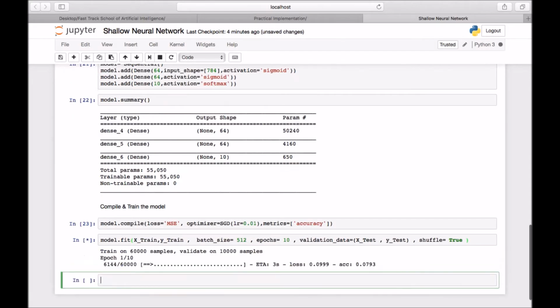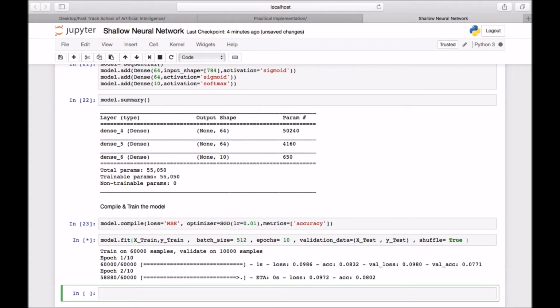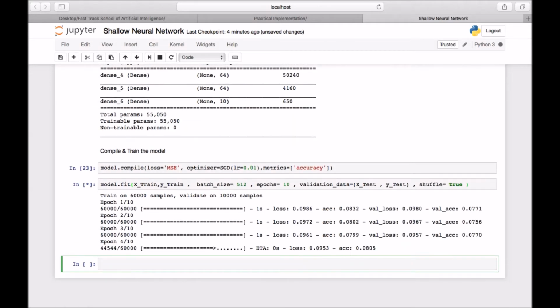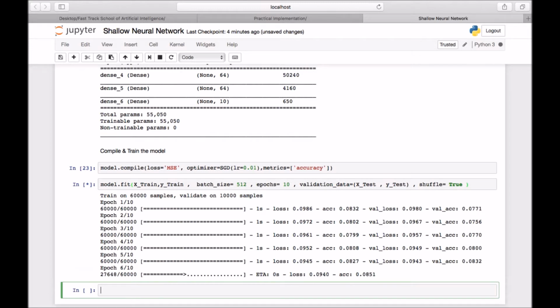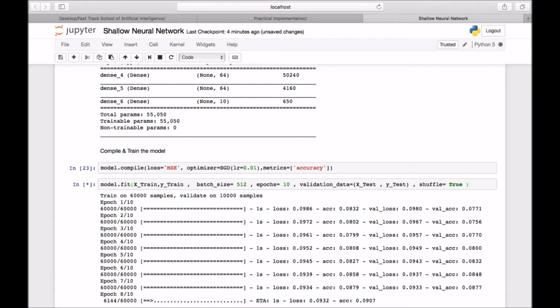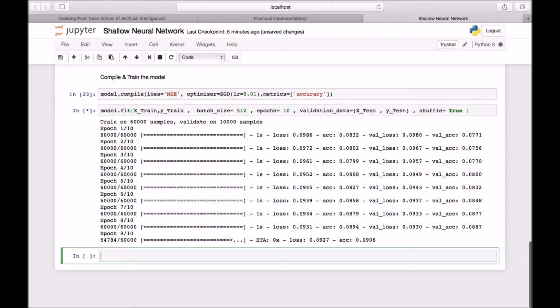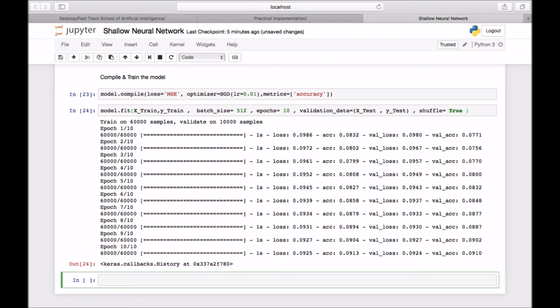Alright, I'm starting my model training. It is very fast, it is taking only 1 second. So you can see after 10 epoch, model accuracy is 9%. This is lower than the by chance model accuracy.